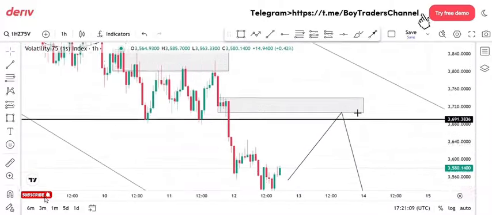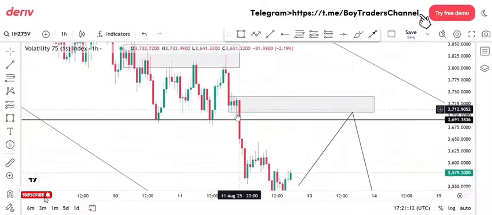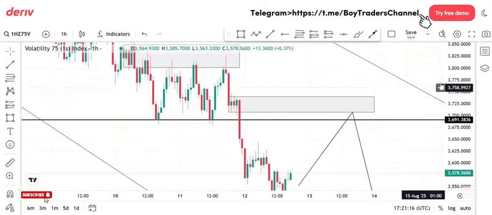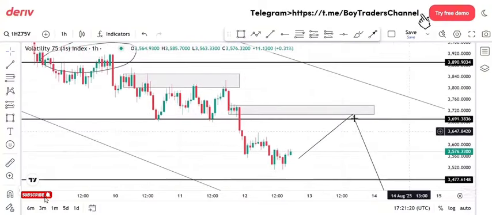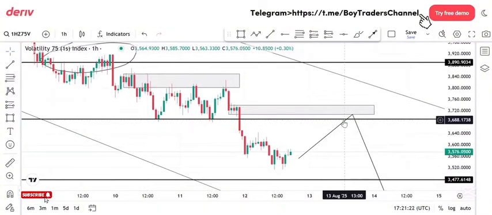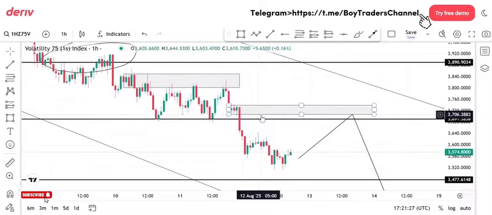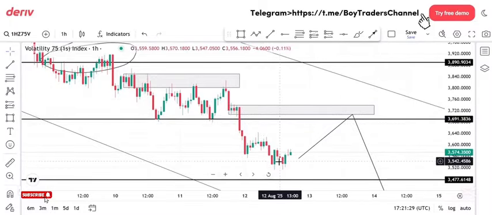The reason why I said it's not solid is because when we look closely at the base, we'll see that we have some gaps. I would have preferred these candlesticks that form the base to be filled up, to be big bodied candles. Not really big bodied, but they should have more body than wicks. But I think we have more wicks, which is not that cool. But there's a sell possibility.